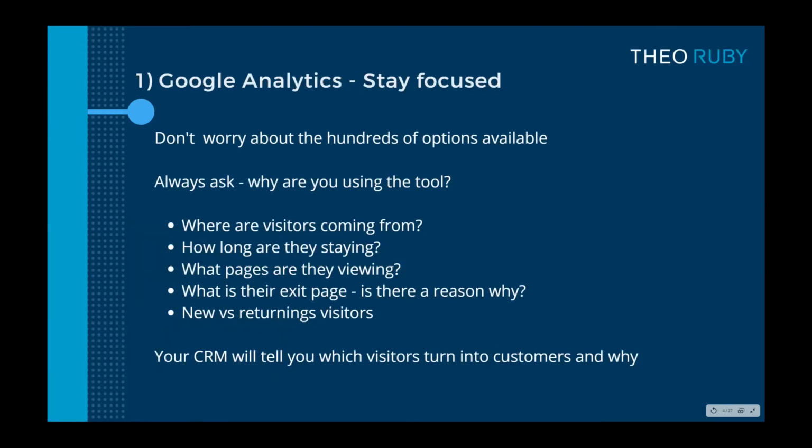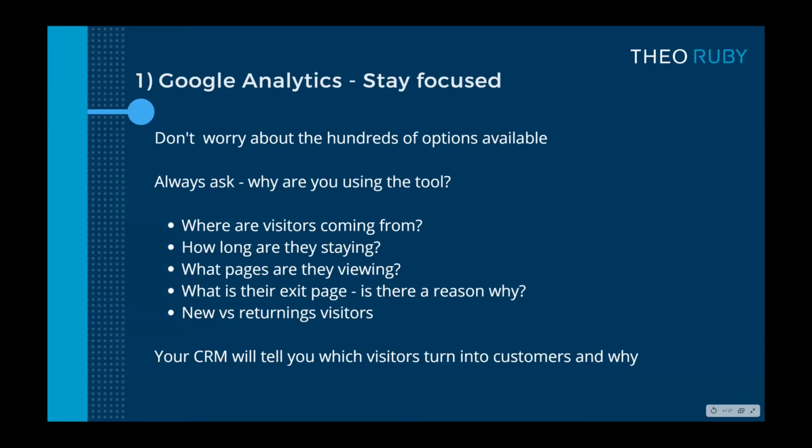When everyone looks at Google Analytics, they get a bit shocked. There's 100 different options. There's literally more. I've never touched half of it. I've been using it for 10 years, and I've never gone through every single setting, every feature. So really be productive, be effective, and think about why you're there.